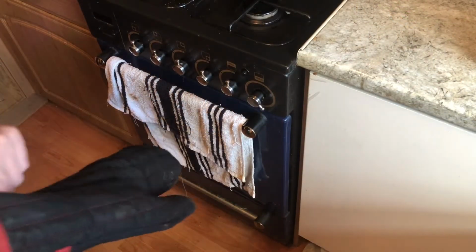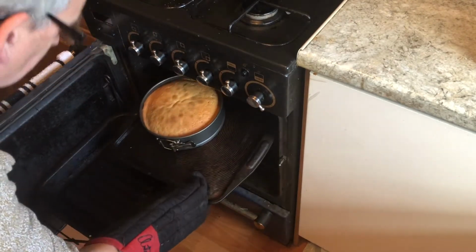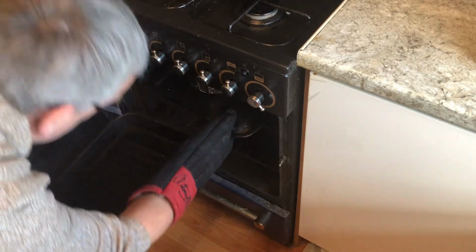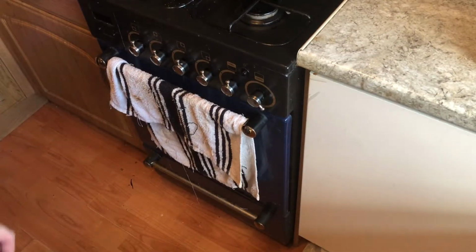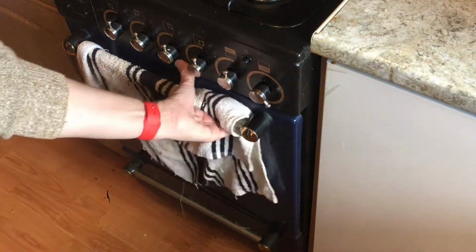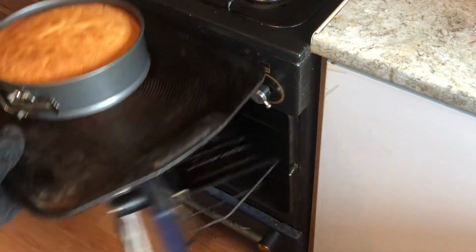I've had it in for 30 minutes, so I'm just going to check it, and by the look it's still soft on top, so it needs to go in for a little bit longer. Give it another 5 minutes. Right, so let's have another look. Okay, let's just take a second.